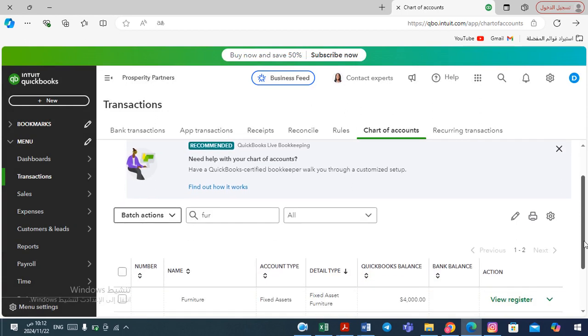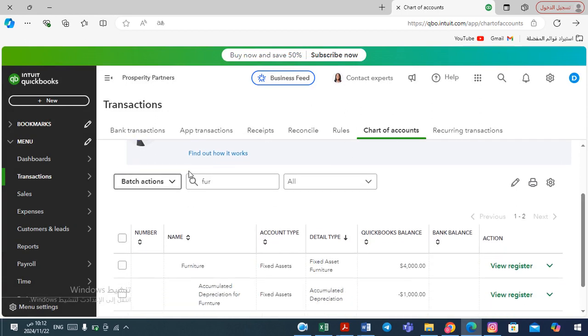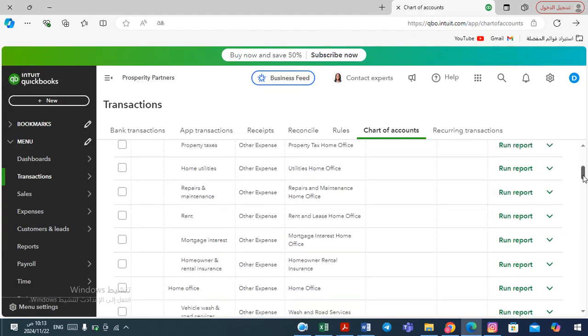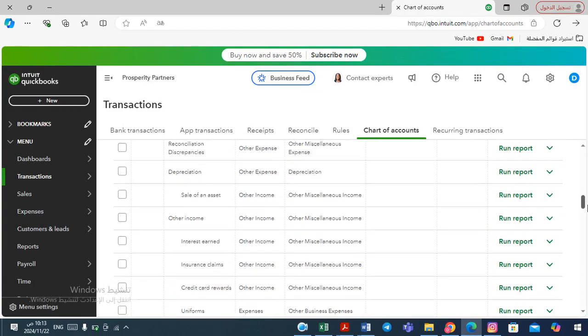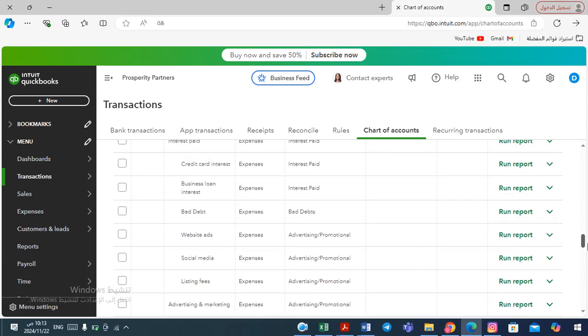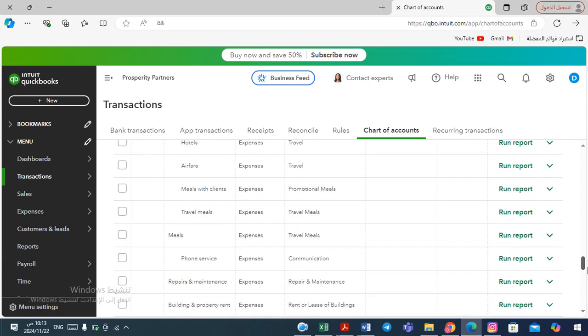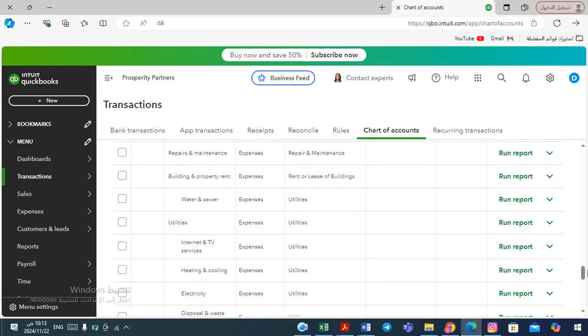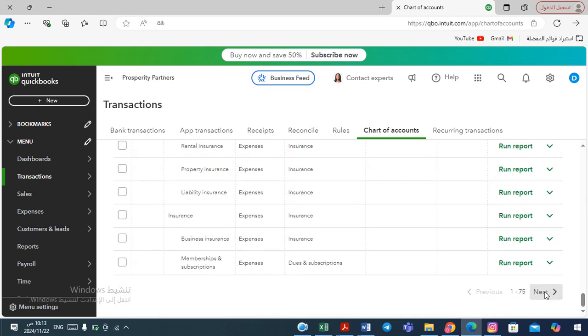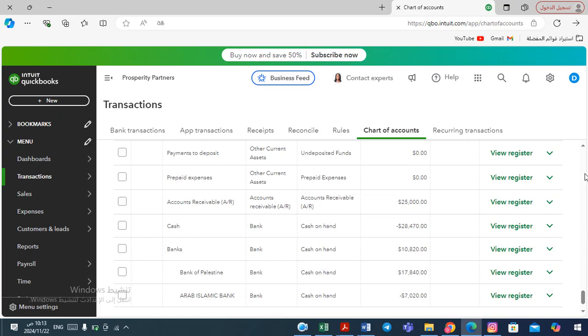Okay, we return back to the chart of accounts and look for Bank of Palestine loan.